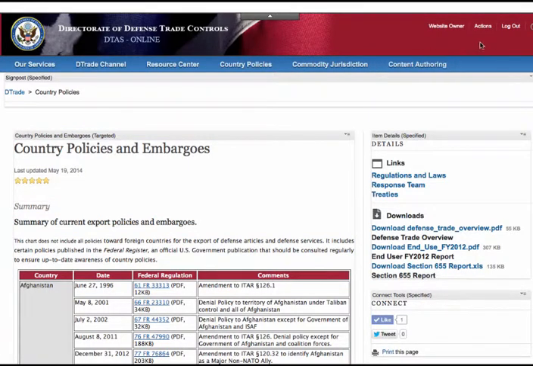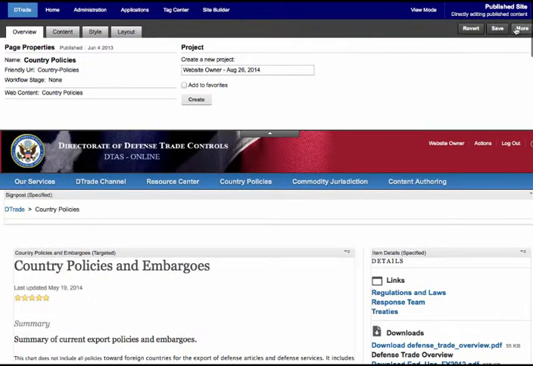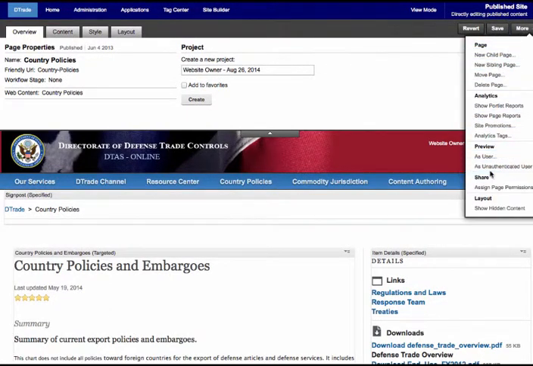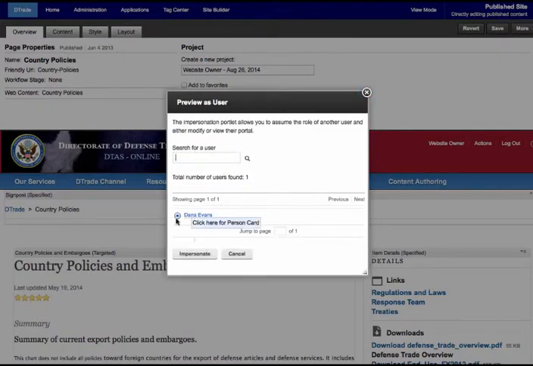Well, while I'm in edit mode, if I click this more button here, I have the choice to preview this page as a different user. So let me make that choice, and I have a user in my directory named Dana, who's from China. So let me preview the site.